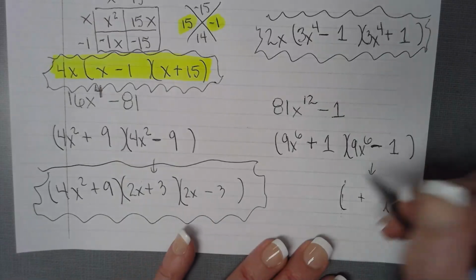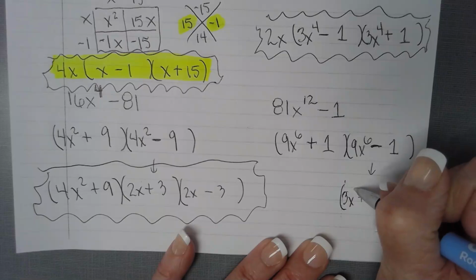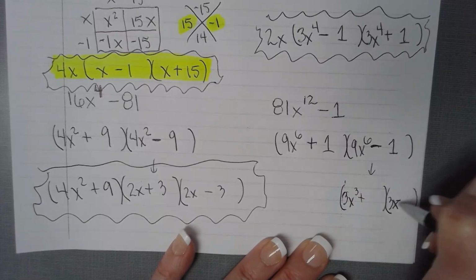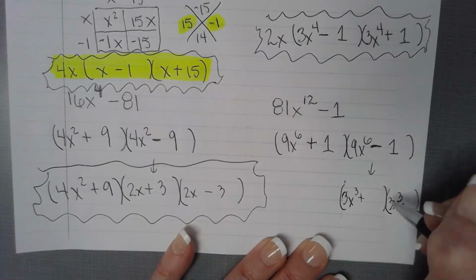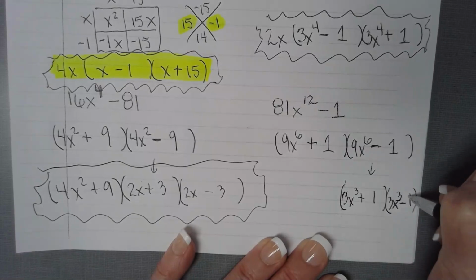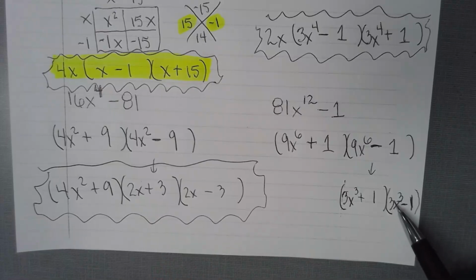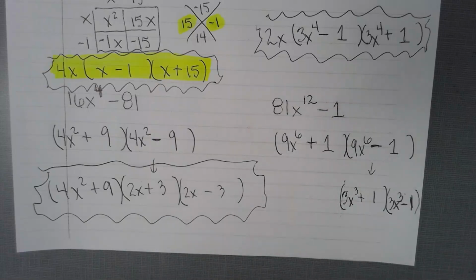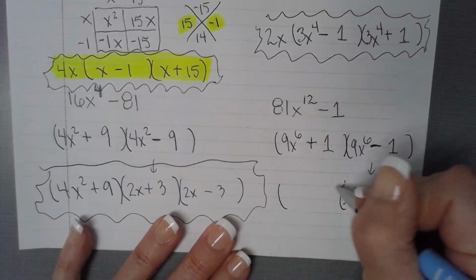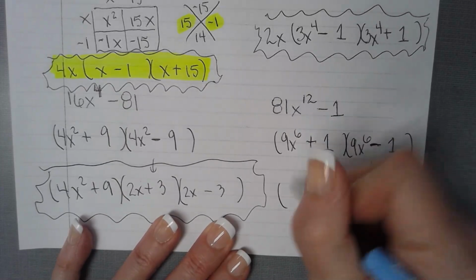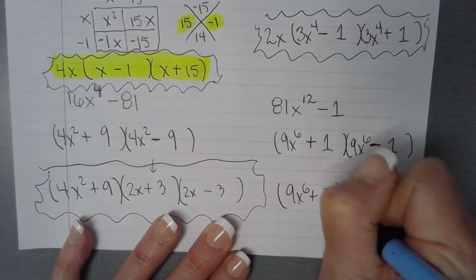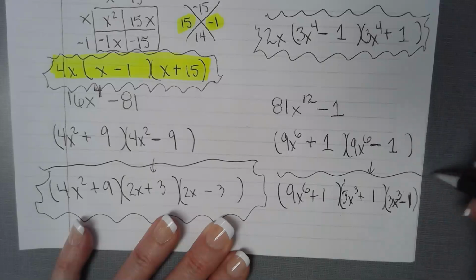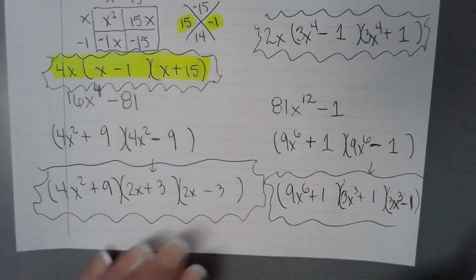Okay. You should have gotten 3x to the third in the front slots and 1's in the back slots. And again, how do I know that I can't factor this again? Y'all look, that's an x to the third power. You can't get that broken out evenly. And then don't forget, this original factor here is still a part of your answer. So there's actually three parentheses here.